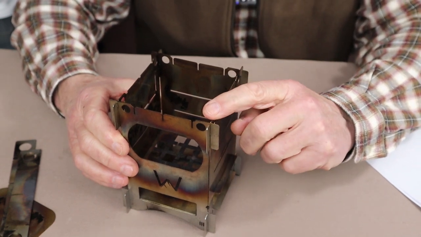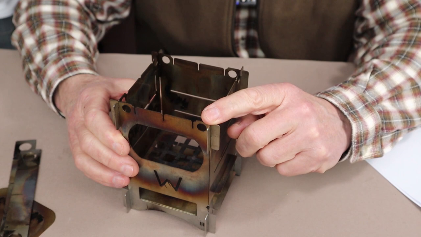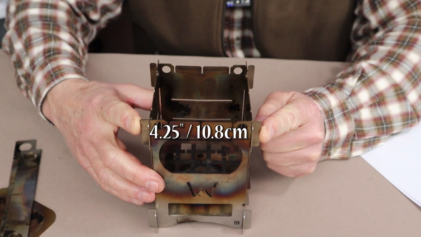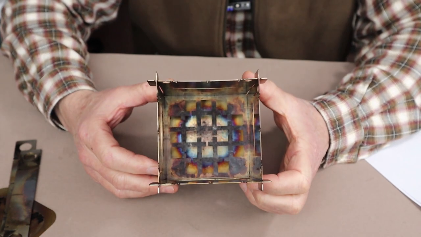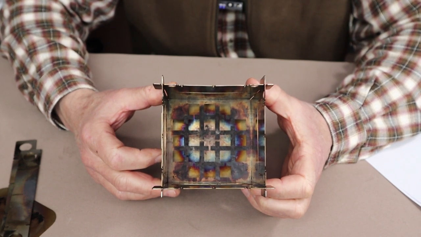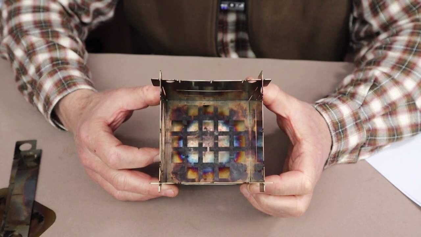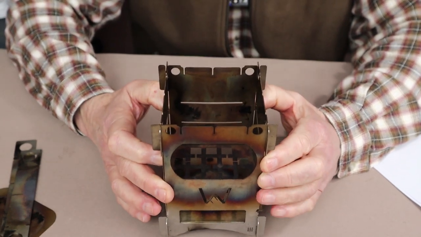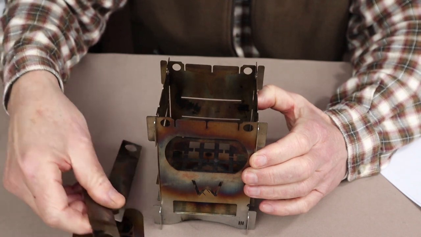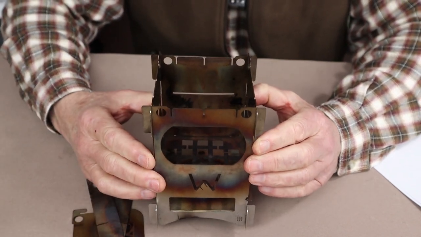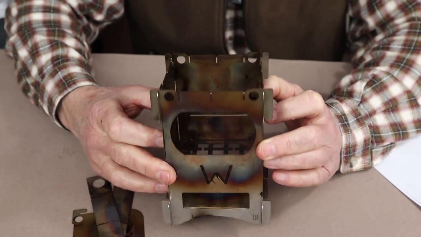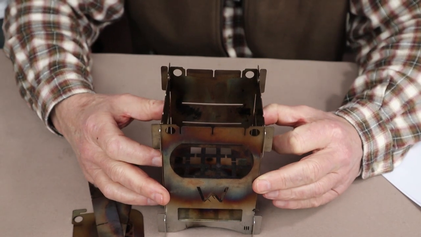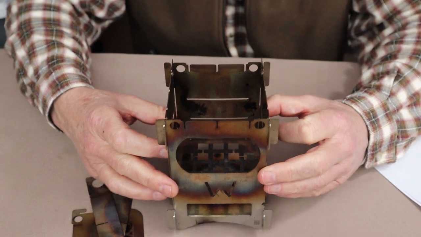Let's go over its specifications. The height of the stove from the ground to the top is 5.9 inches or 15 centimeters. Its width from the outside of the tabs is 4.25 inches or 10.8 centimeters. It has a burn chamber dimensions of 4 inches in depth and 3 inches in width, which would be 10 centimeters by 7.6 centimeters. The overall weight for everything that you see here, including the fuel port cover and the pot supports, is 17.9 ounces or 500 grams, so just over one pound.